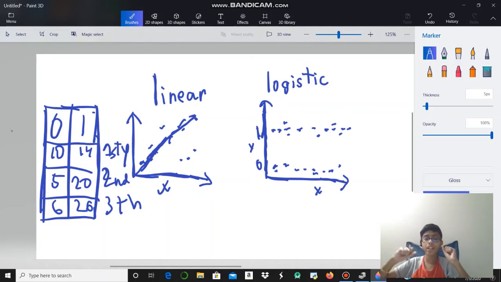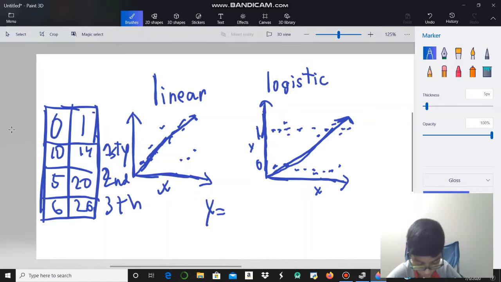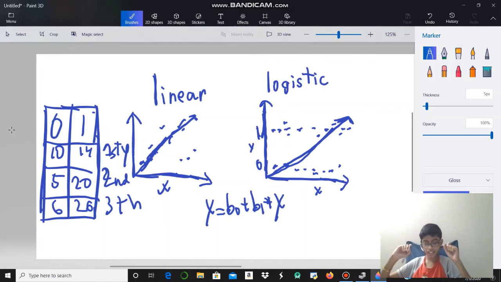What the logistic regression algorithm attempts to do is the same thing as the linear regression algorithm: it draws the best fit line for this one as well. But let me just draw the line. It's not like that. That's not the line that you're expecting. If you were to dig into the mathematics of this line on the logistic regression algorithm, it would have a formula of y is equal to b0 plus b1 times x. I'm pretty sure. Yes.